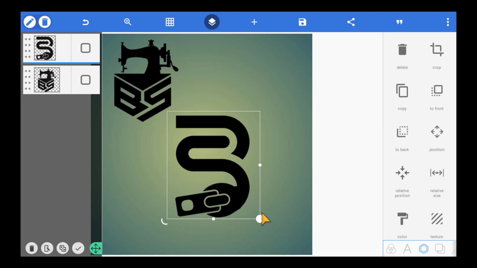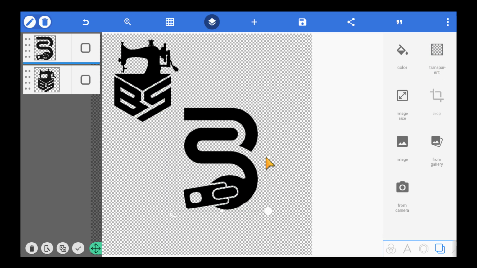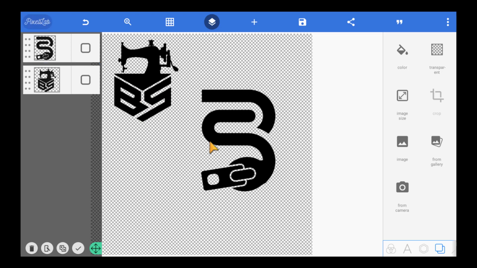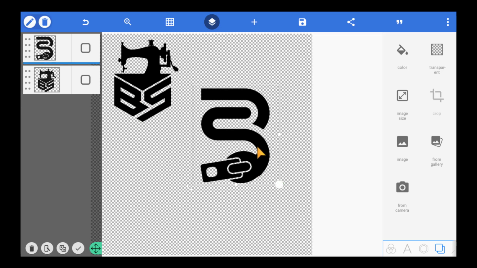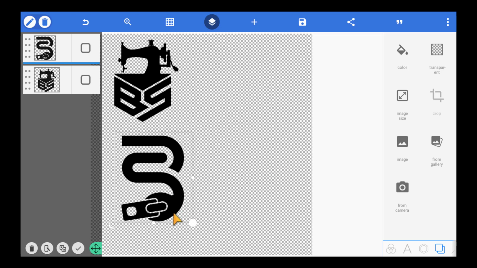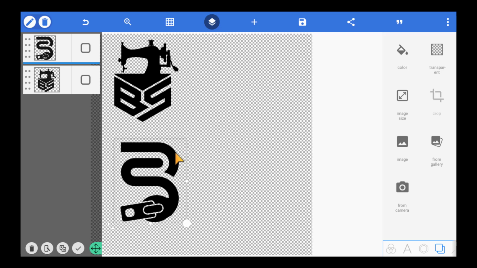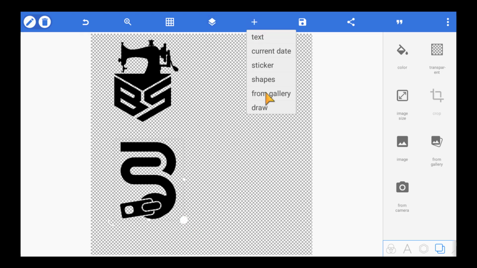All right, so as soon as you're done with this, you can change your background to something. I prefer you change it to this transparency. Okay, so then you can see what we have done. Now, once you're done like this, you don't need to deliver your logo like this directly to your client. There's a need for you to do what we call mock-up. But I'll not be doing that in this video because I don't want this video to be too long. We are going to do that in the next tutorial.